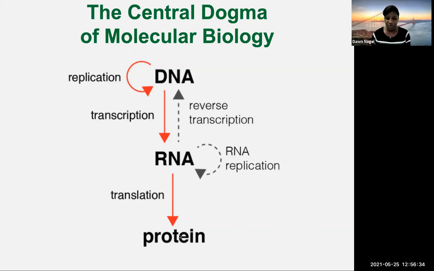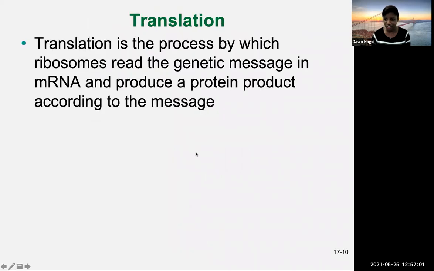Now we switch gears and talk about what happens at translation, right? So once you have the RNA, you've already processed the RNA, you've done your 5' capping, polyadenylation, it's been modified in many different ways. You have a stable messenger RNA, which somehow amazingly got out into the cytoplasm to be translated, okay? And that's what translation is. It is a process by which the ribosome reads that final genetic message in the mRNA that produces a protein product according to the message. And that message in the mRNA is really coming from the DNA, right? Your initial DNA, that's where everything comes from, okay?